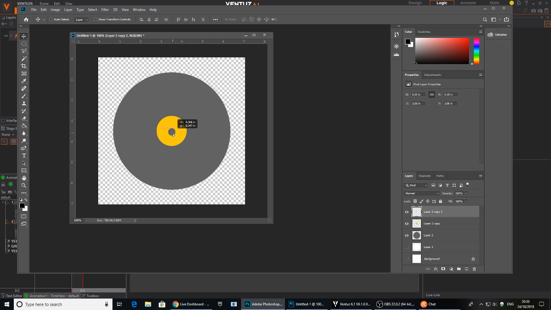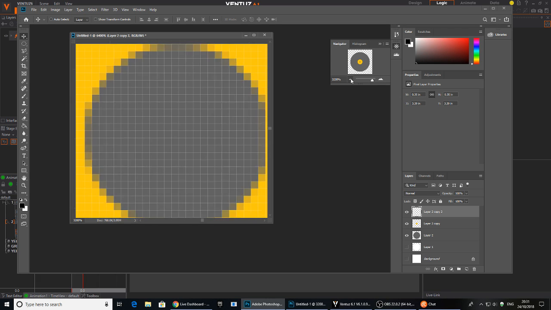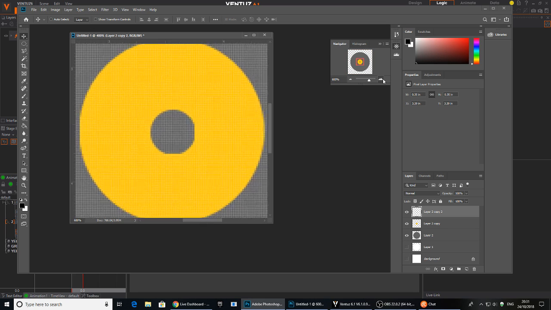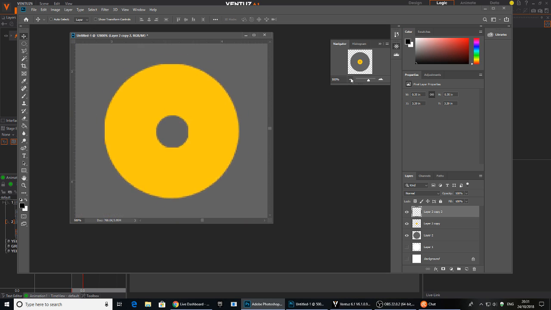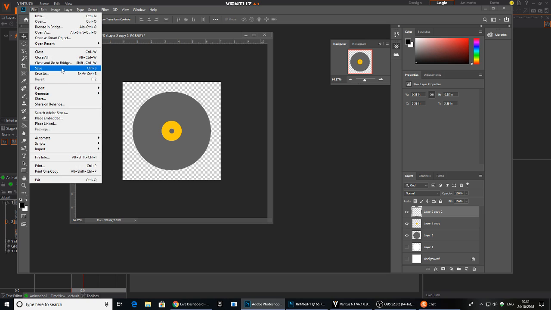Okay, so that's the next one. So I'm just going to try something. Let me get the navigator. It's going to be pixelated, isn't it? I thought I could just scale up like this. Might work. I'll give it a go.